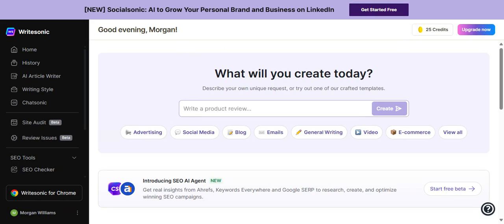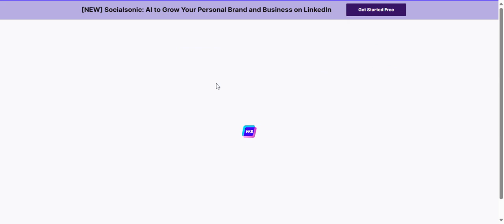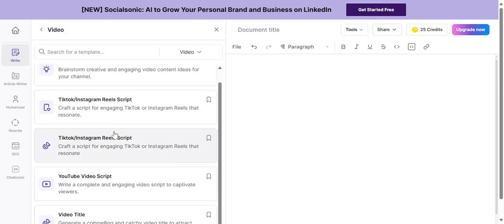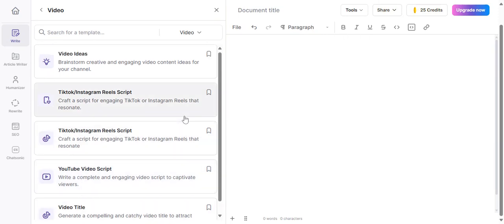It's also a great tool for teachers when it comes to writing emails to parents, or if you're trying to create a newsletter, or if you want to create a video, short form content for your students, or upload something to YouTube, creating a script for your video ideas.